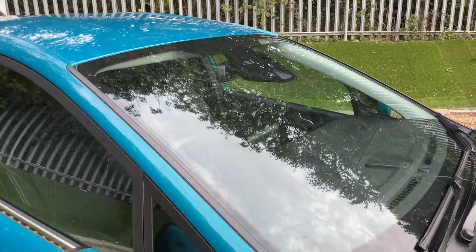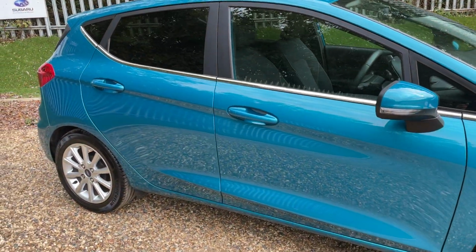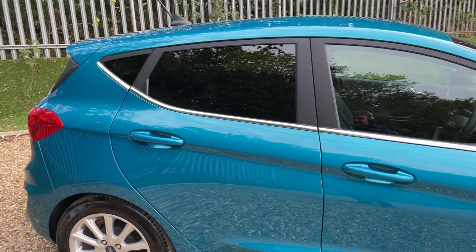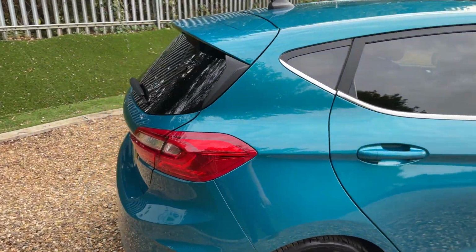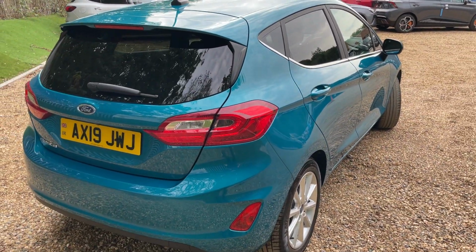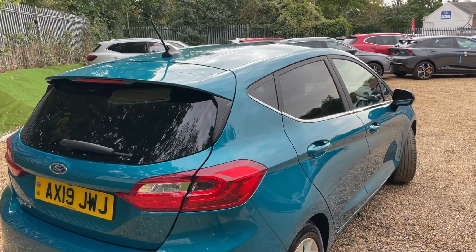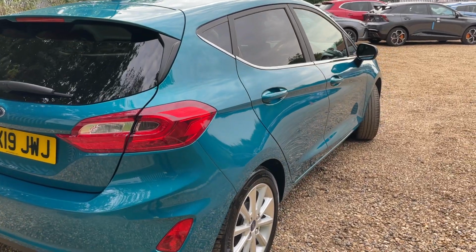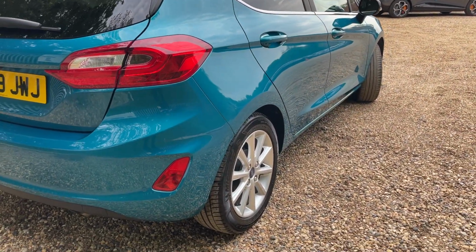Coming back down to the body of the vehicle, we're going to start to walk our way around it. The first thing to note, moving our way around, is rear privacy glass, and you guessed it, that trails all the way around the rear of the vehicle. So we've swiftly approached the offside rear of the vehicle. At this stage of the video, I get the camera nice and high, and I gently shimmy the camera down the offside to show you how beautiful all the panels are.